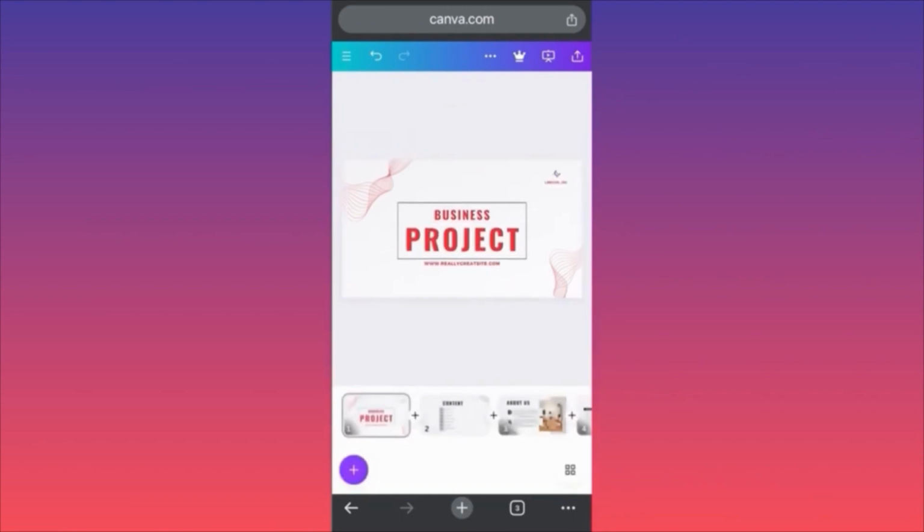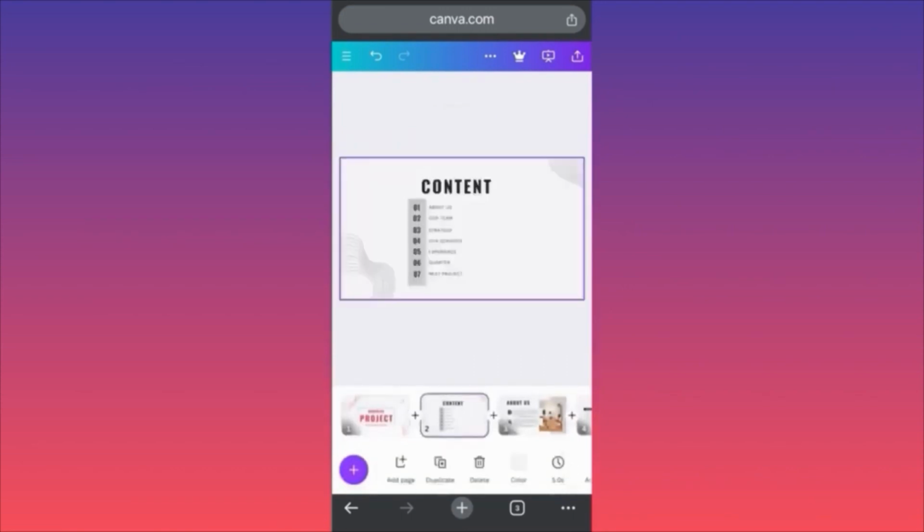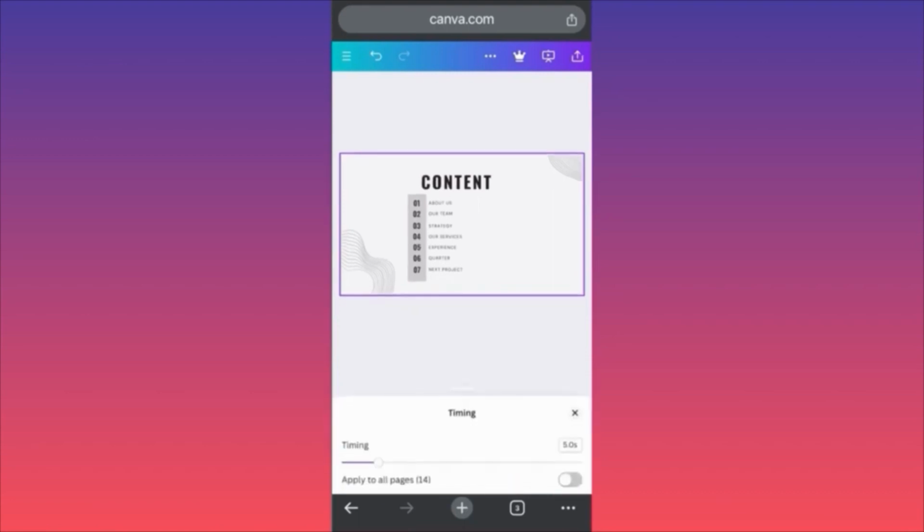The next thing that I want to highlight over here, guys, is if we move on to the next slide. If you want to delete a slide, you have to click the delete button under the actual slide. If you want to duplicate the slide, there is a duplicate button next to it, okay? The next function over here is that you can choose how long the slide will appear.